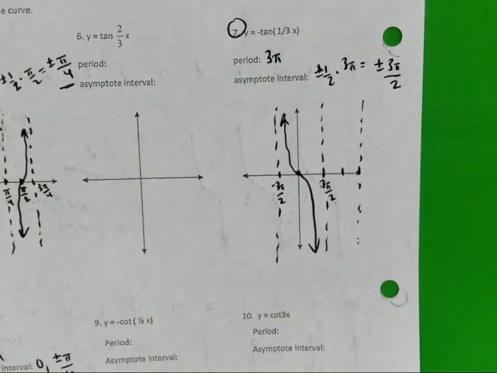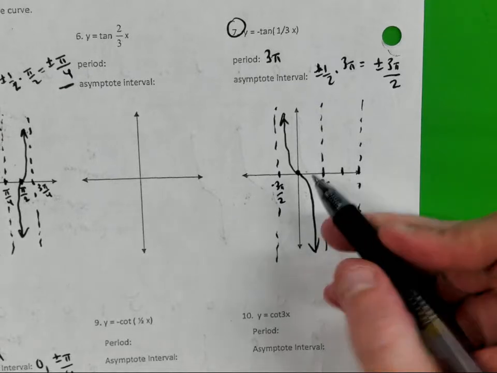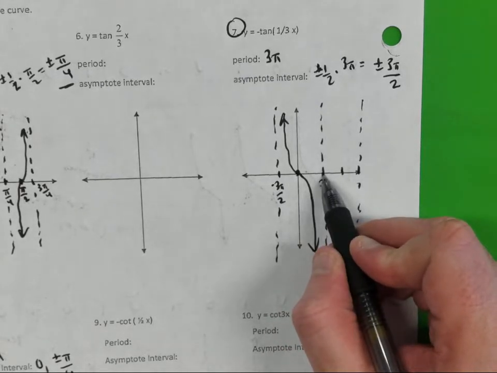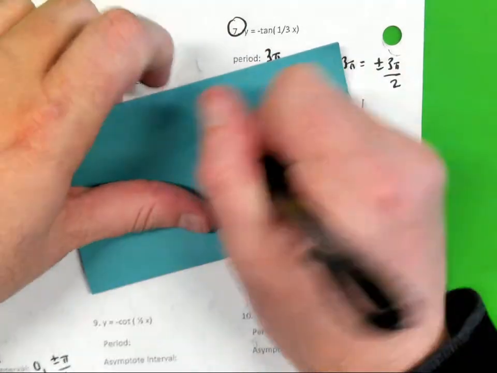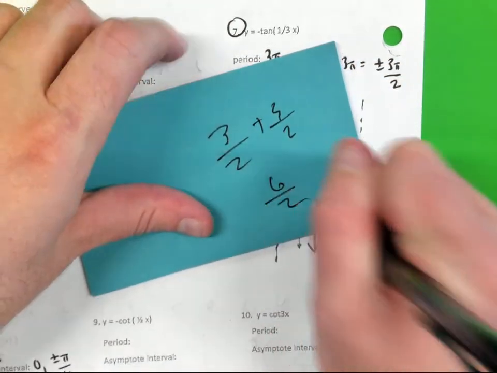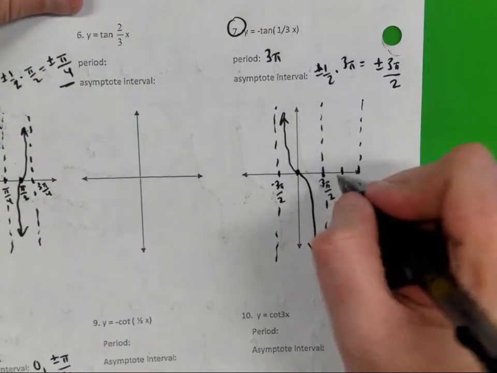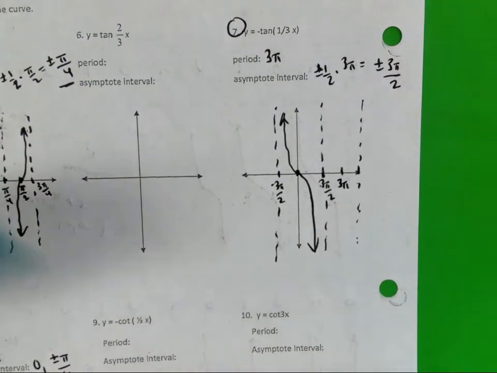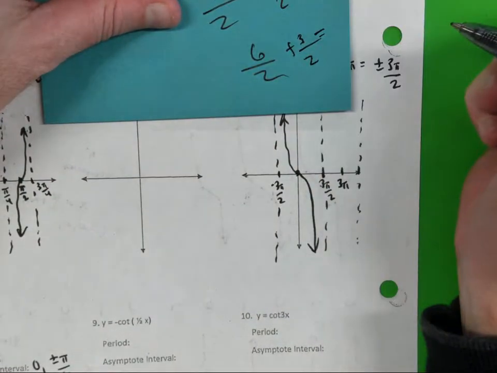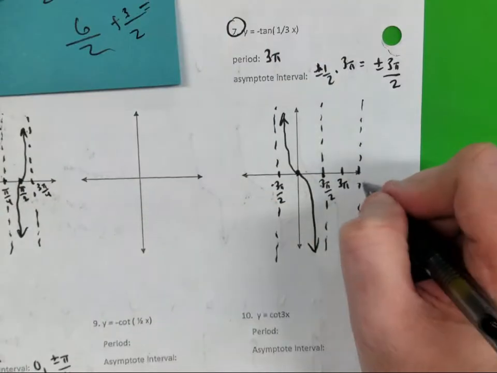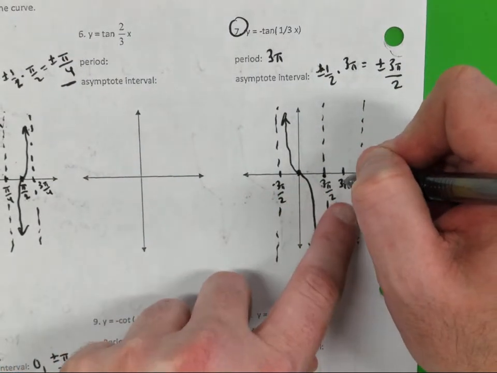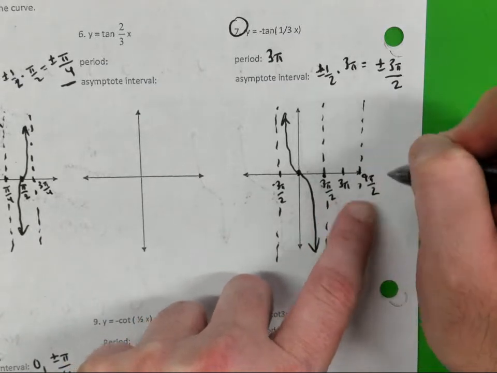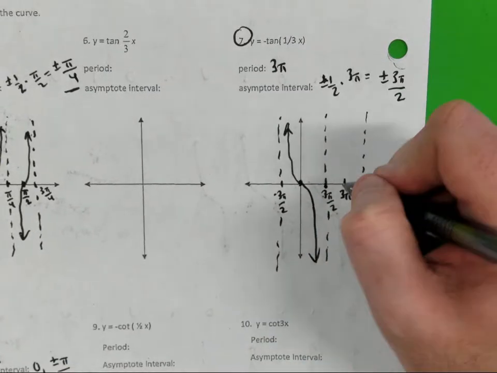Do I need to increase or do I need to divide something? Increase. From here to here is a distance of 3 pi over 2, isn't it? What's 3 over 2 plus 3 over 2? 6 over 4. Nope. Oh God, my bad. 6 over 2. Okay, we got that. 6 over 2. What does that reduce to? 3 pi. So 6 over 2 plus 3 over 2 would equal what? 9 over 2. So what would be right here? 9 pi over 2. Do you see that? I said 3 pi over 2 plus 3 pi over 2 is 6 pi over 2, plus 3 pi over 2 is 9 pi over 2.